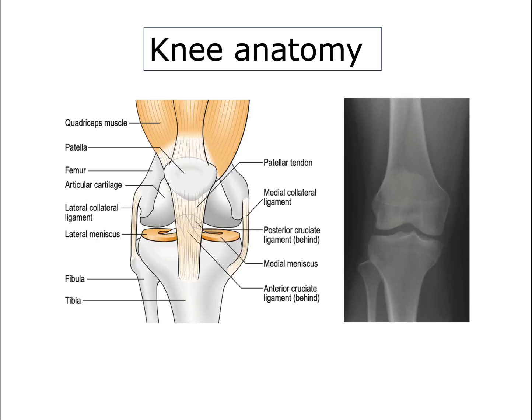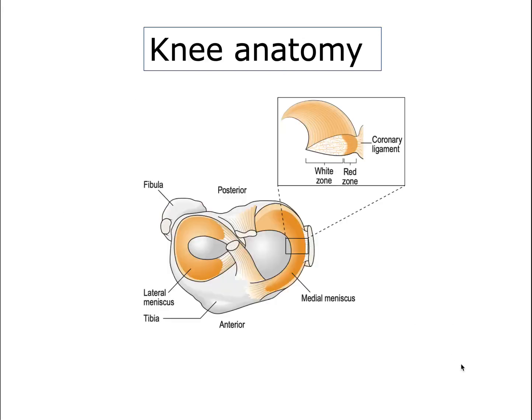Now, this is an x-ray of the same, and you are looking at the lower end of the femur and upper end of the tibia. Look, the fibula has nothing to do with this joint, which is known as the knee joint. Now, this is the upper surface of the tibia, and you can see how the menisci and the cruciates have been organized. From the side view, this is the fibula. So this is my medial collateral ligament or tibial collateral ligament. The fibular collateral ligament has not been shown in this image.